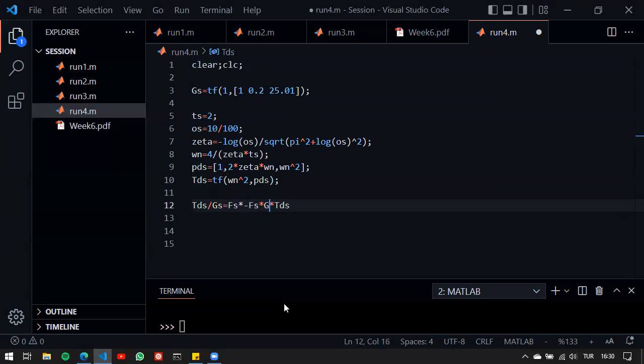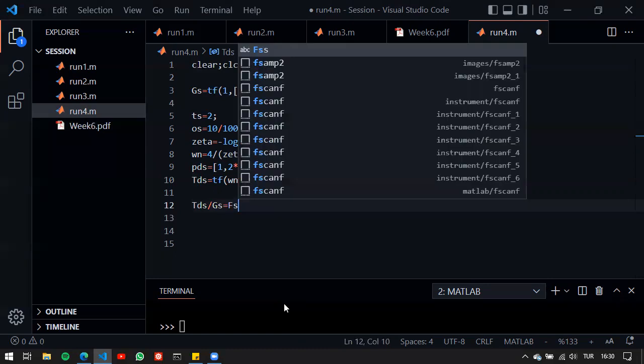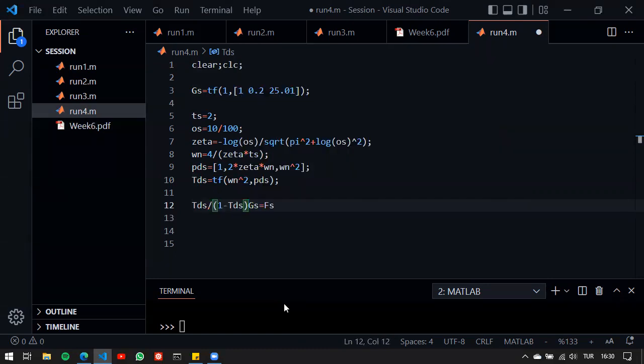So let's get rid of this. And then we have Fs here. So this would become 1 minus TDS, 1 minus TDS times Fs, and then finally I'll get this here.